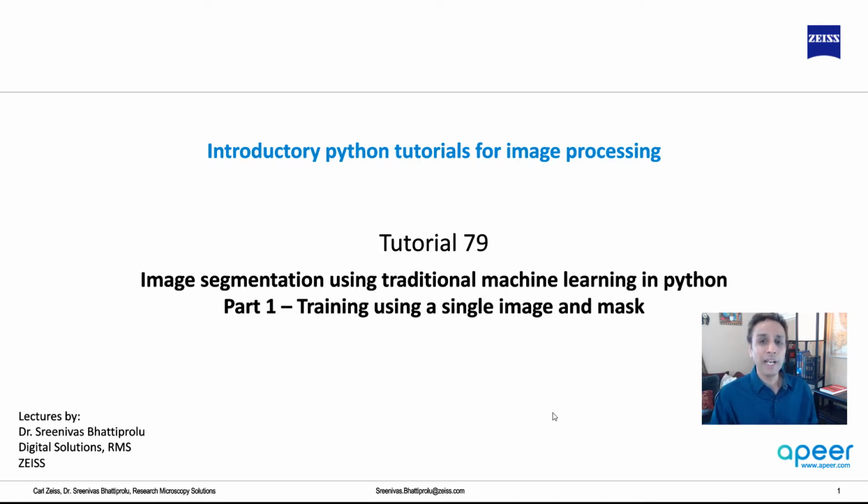So I'm dividing this into three parts. In part one, this video, let's just use a single image and a single mask, and let's understand the basics. In the next video, which I hope will be a very short video, let's take a trained model and segment a whole bunch of images that are in a folder. And in the third video, let's do something very similar to this video, except instead of using one image and one mask, let's use a folder full of images as training images and training masks. Okay, so that's the plan.